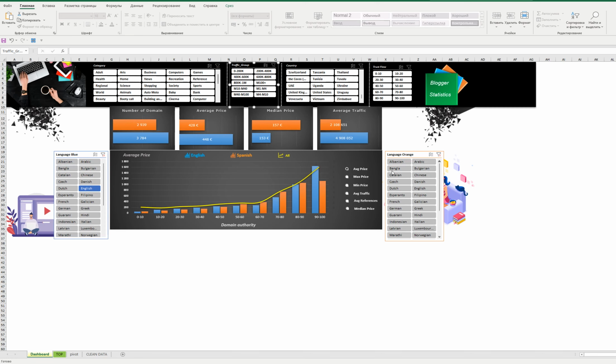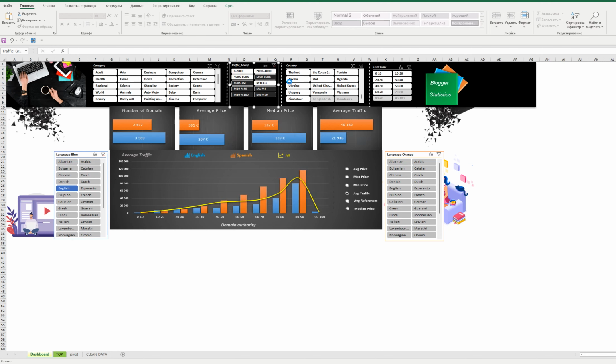Right. So you can also go obviously with the max price, with the min price, with average traffic. You can see that here is the change, right? Now it's average traffic, and you compare websites by average traffic. You see that we have quite significant traffic when we go to the domain authority above 80, right? So if we choose some kind of traffic group, for instance, under 600K, we can see that the average traffic is basically in these three groups, right?